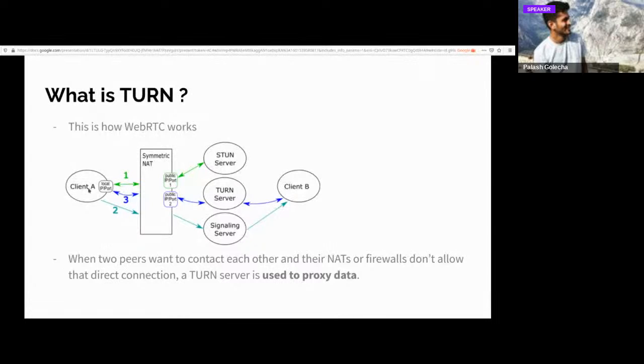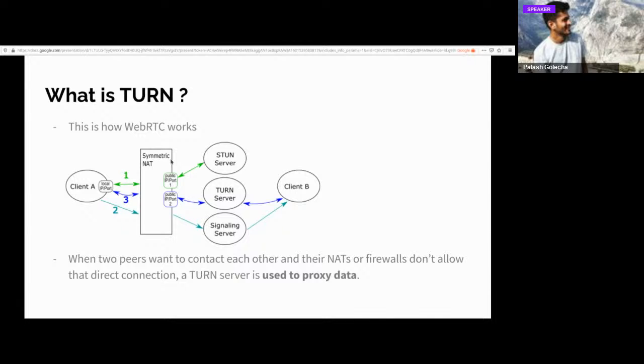So suppose two people want to talk to each other, client A and client B. They want to video call each other. There are three components involved that enable video calling communication. If A wants to communicate with B, first of all, A needs to know the address of B. All this metadata signaling between clients is done through a signaling server. This basically just relays information from A to B.